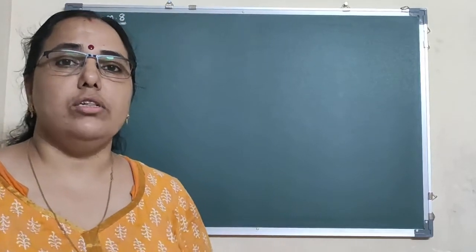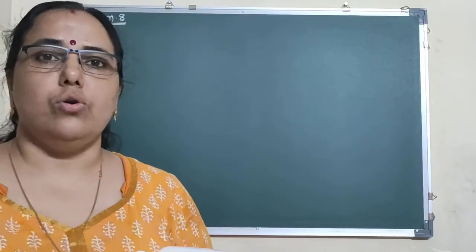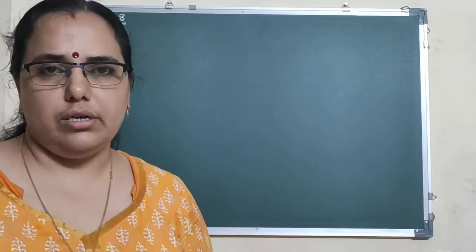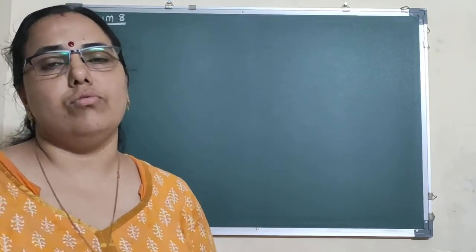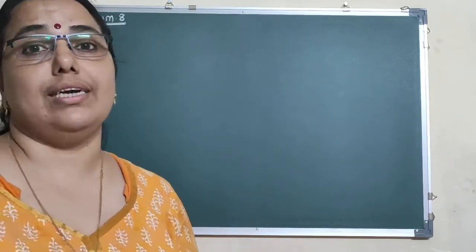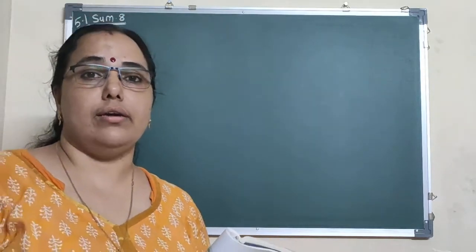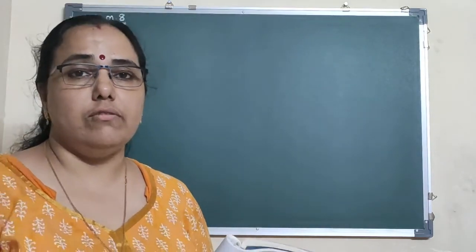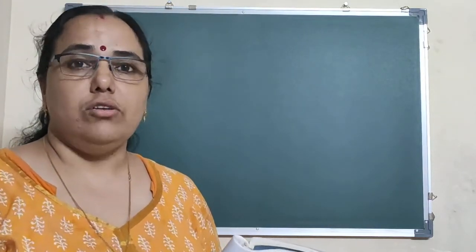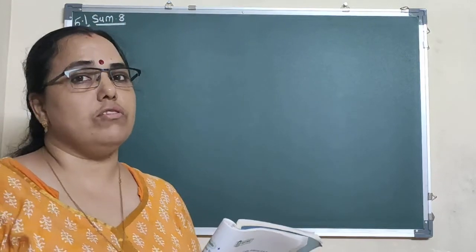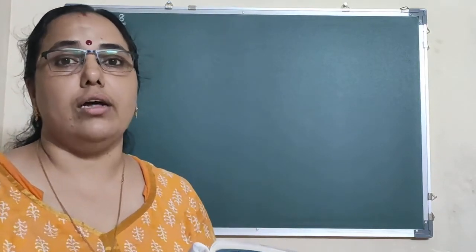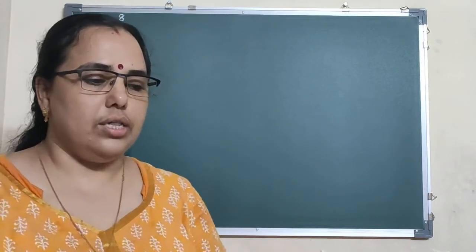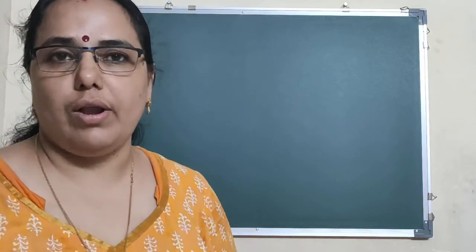See girls, I am doing the working of this sum because you can see the coordinate of C has an irrational number in it, which is somewhere you might go wrong with the calculation and make errors. So that is why I am showing this sum with the full calculation. So please see to it that you also do the sum along with me so that you can learn the calculation better. So let us see what we have to show here, that ABC are vertices of an equilateral triangle.